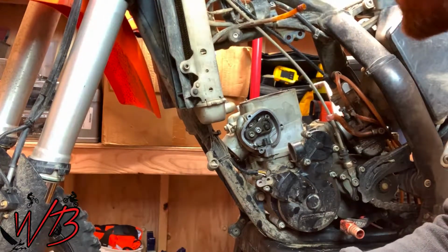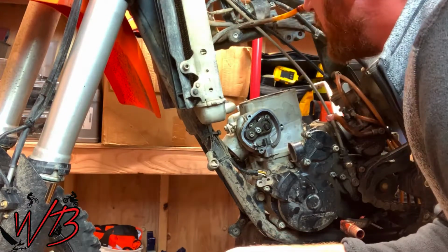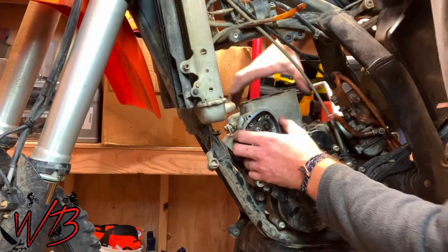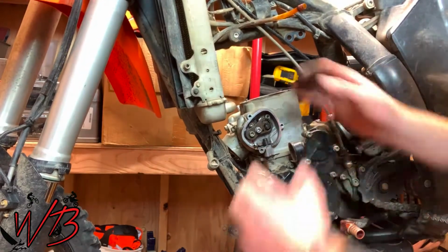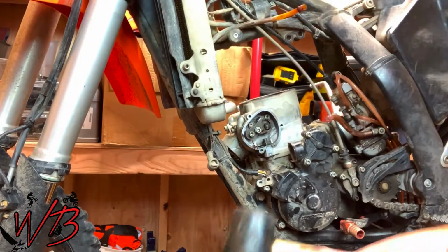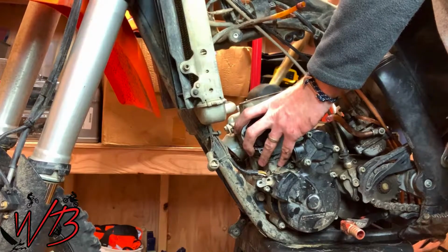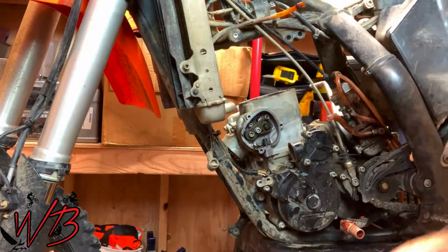So the cylinder is completely unbolted. From here, it should just lift right off. It's going to be a little bit stubborn. It's kind of stuck on there. So what I'm going to do is I'm going to again take the dead blow hammer, and I'm going to tap it. Just kind of break it loose. Doesn't need too much encouraging.